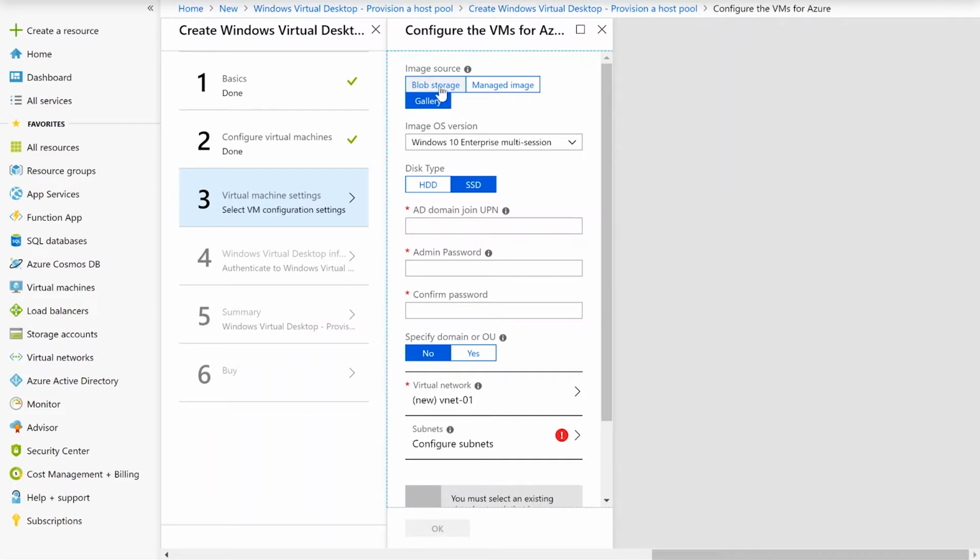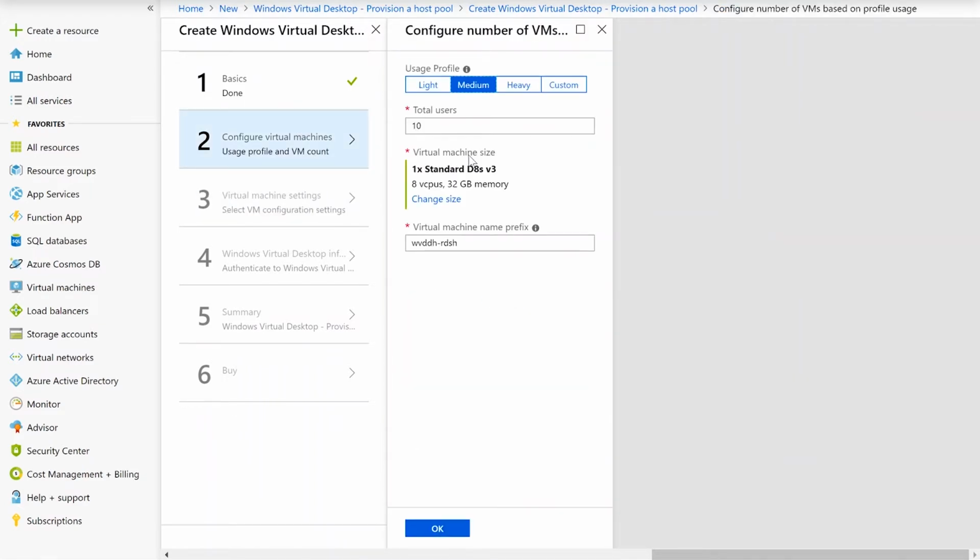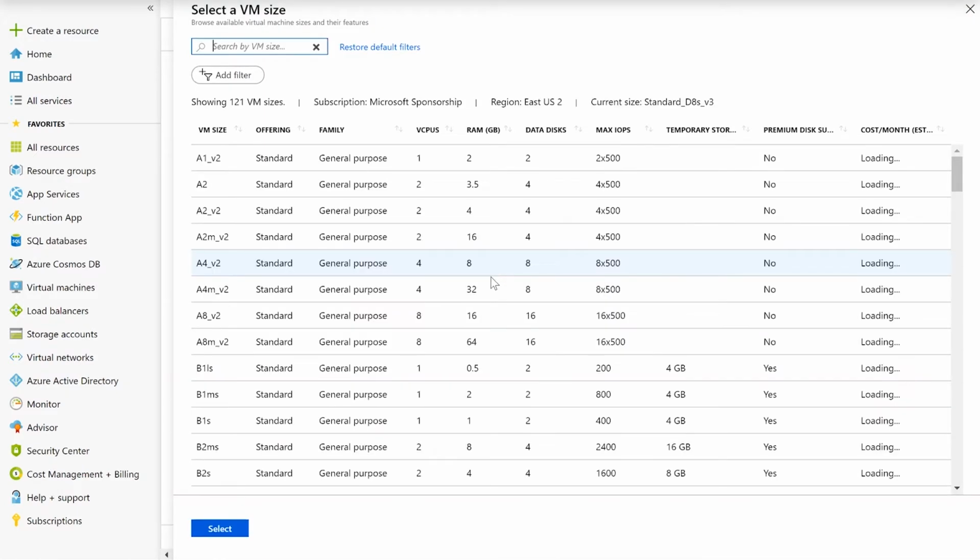But you can use blob storage or a managed image portal to submit your own VHD to use as a template, to use as an image for each one of these systems. So keep that in mind as well. For what we're doing today, though, we're going to stick with the generic image. Moving forward, disk type. It's self-explanatory what this means, HDD versus SSD, but the only thing I want you to keep in mind is in the previous step when we were selecting our VMs, in fact, I'll just step back here and show you, you can actually manually change which VM you'd like by clicking here, change size.